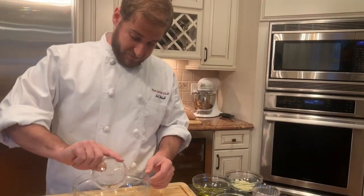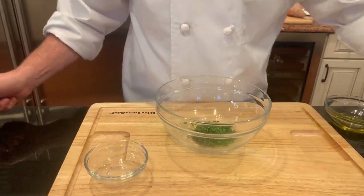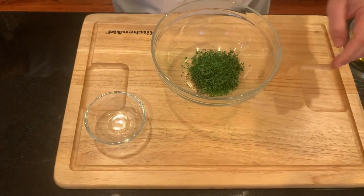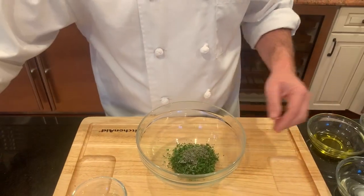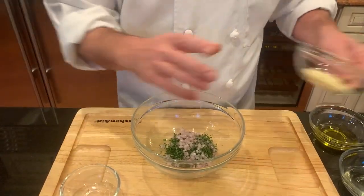Alright, so now what we're going to do for our recipe for our Herb Crusted Pork Tenderloin is mix all of our ingredients that we just chopped and make our rub. So what we're going to do is mix all of our herbs first. So first we're going to add our thyme, then our chives, then our parsley, then our rosemary, then our shallots, and then our garlic.